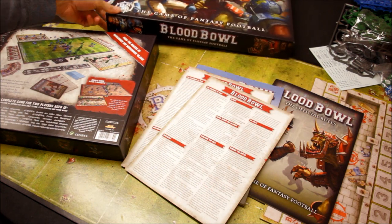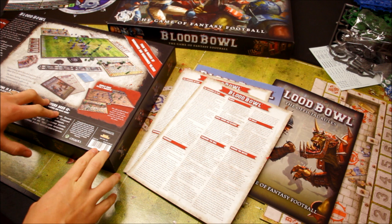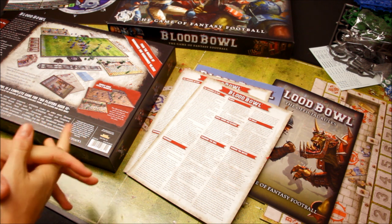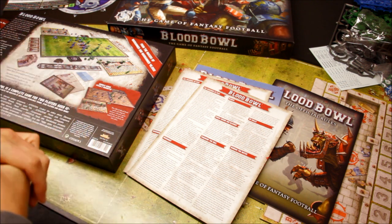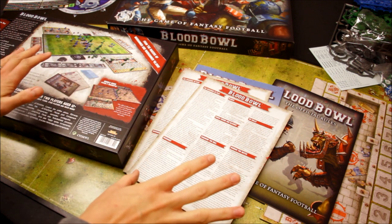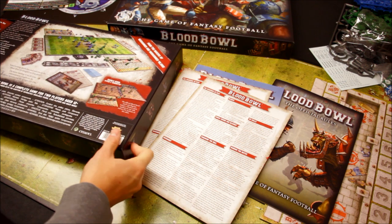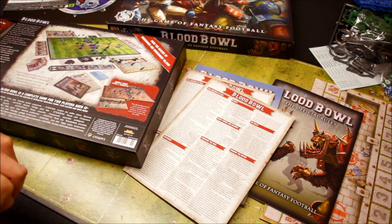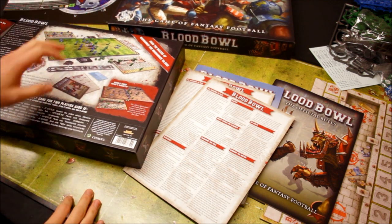So that's the review — that's Blood Bowl. I'm going to give it a 10 out of 10. It's a fantastic production; every detail is covered. There's so much more inside this than I was expecting. Games Workshop have done a really, really nice job. Really looking forward to painting up the miniatures and using them in games of Blood Bowl. I'm not sure what I'm going to do with the channel, but it's more of a game you can put out on a table with friends — just pull the box out, lay out the stuff, and get straight on with the game. Superb production.